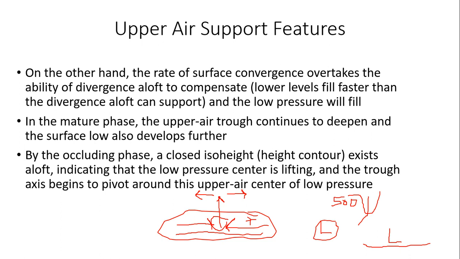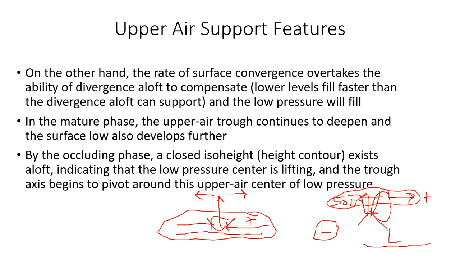In the mature phase, what's going on is that everything is lined up perfectly for this low pressure system at the surface to get stronger and more intense, because I have an area of upper level divergence and positive vorticity advection generally out ahead of this shortwave trough, downstream of it, and that is accelerating the removal of mass aloft, that chimney effect I talked about. So I'll put the plus sign up here, I have greater removal of mass aloft at 500 millibars because my shortwave trough is back to the northwest of the surface low. Now, in the mature phase, that's what happens.